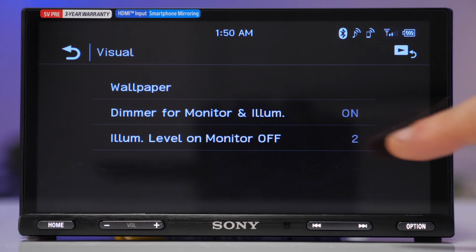Illumination level and monitor, this will adjust the key illumination brightness. As you can see, it has 5 options. You can turn them off as well. And for the Bluetooth, it's just some basic options, nothing fancy here.